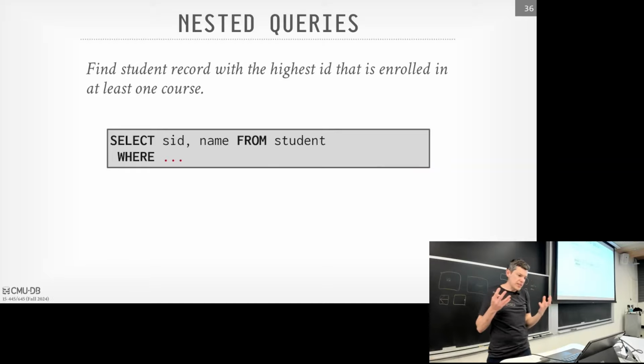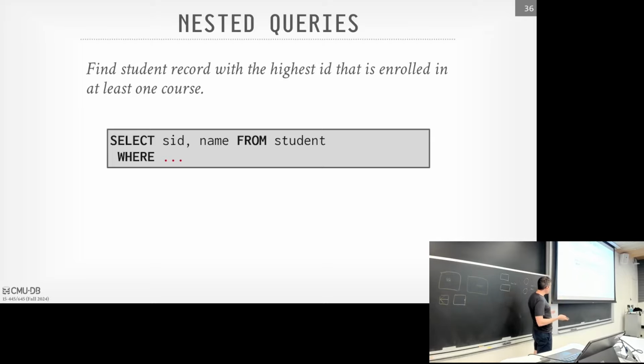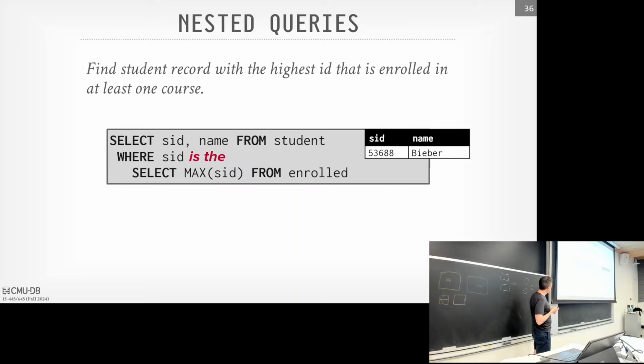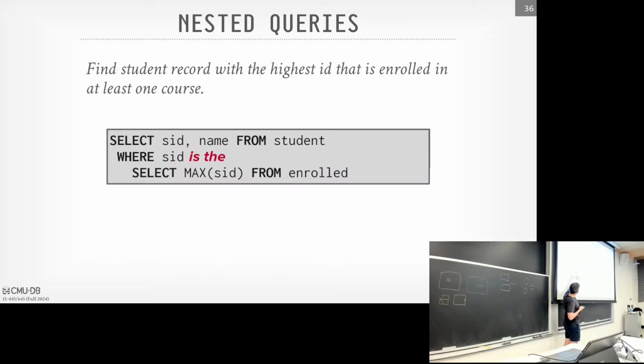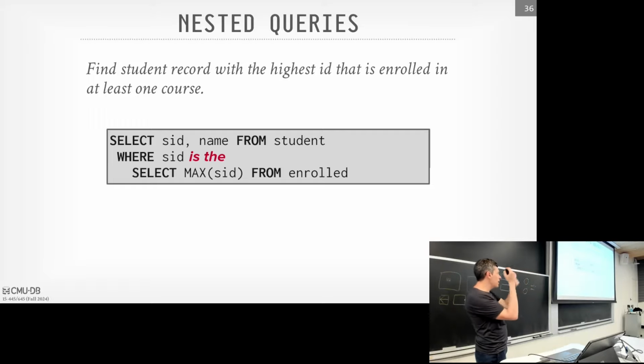So the way to write these nested queries, at least conceptually how I do it, is you start with the outer thing of what I want. Like I want the student ID and the name from the student table. And then I have some where clause that says, I'm just writing in English what I actually want the answer to be. So I want to know that the student is enrolled and has the highest student ID. And then now I can write what that inner query is going to be. And then now I just need to figure out how do I match the record from the outer table to what the inner table is going to compute for me, right? So in this case here, oops, sorry, it's missing the equals any here. But again, it's just a way to take tuples from the output of the outer query and match them to things in the inner query.